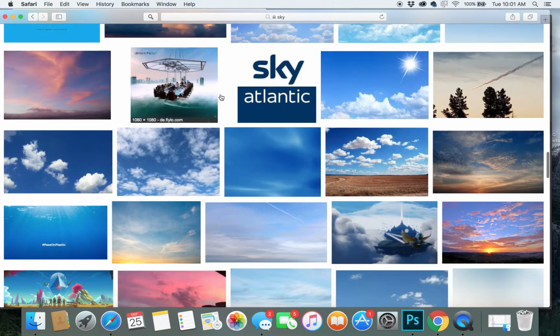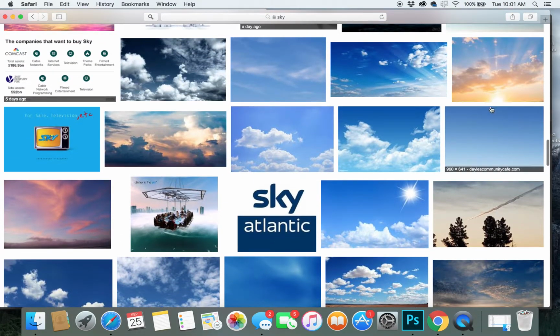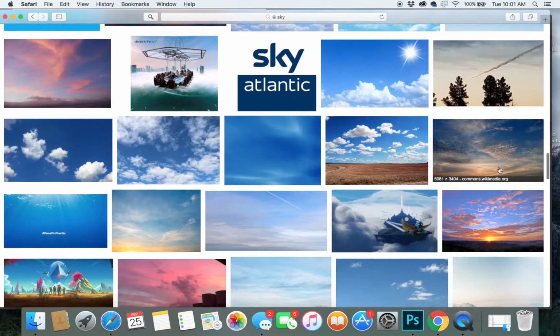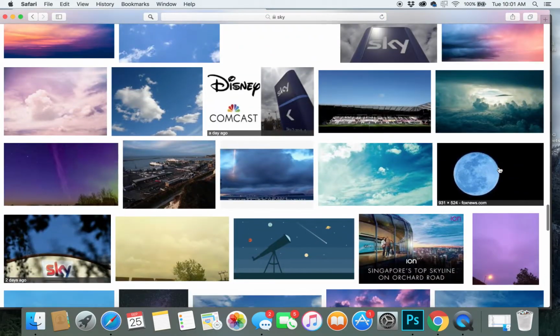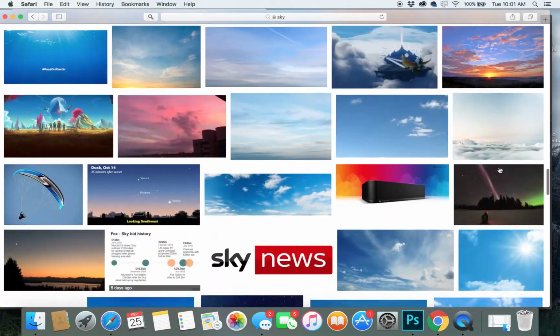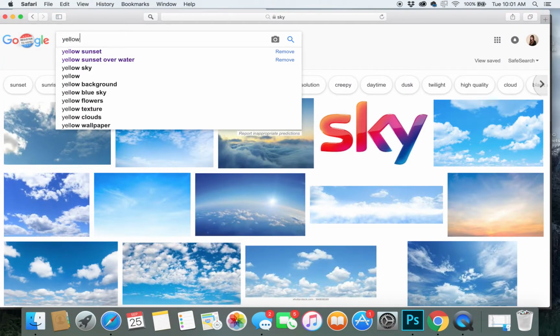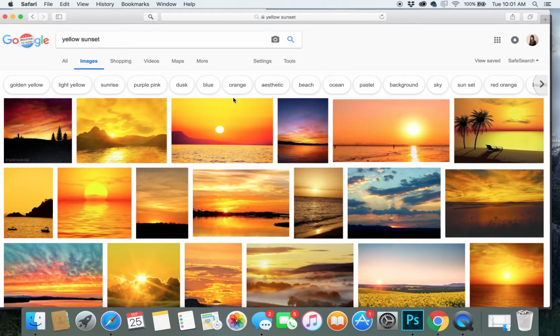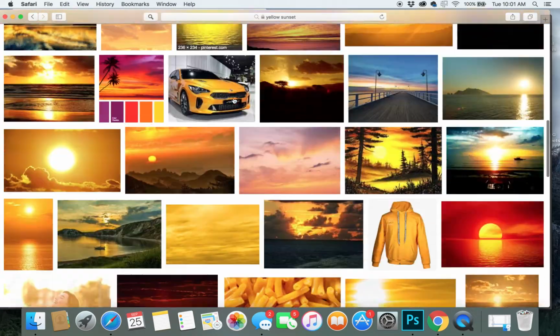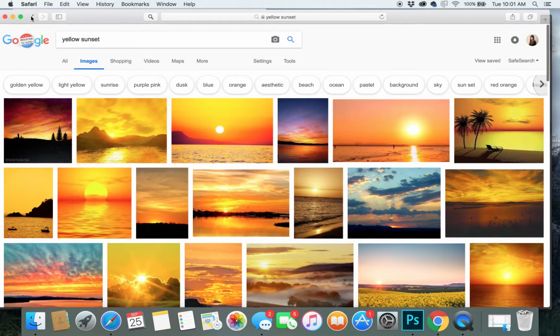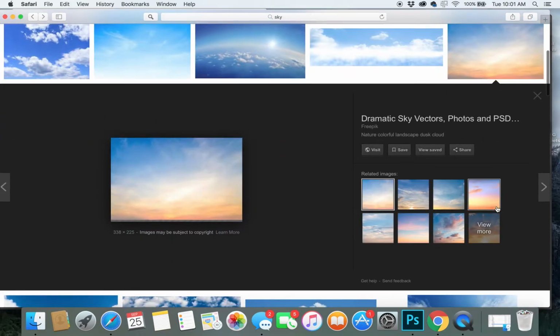Now I do have a sun in my light source, so I'm looking for something, like I'm kind of leaning towards this. I want something that is on the yellow side. If I dropped in a blue sky, that obviously wouldn't match my lighting in it. So I'm kind of looking for a sky that has a sun. You can even come up here, and because I know I have some yellow, I could Google yellow sunset. And you can see I've done that before. I want to see that. I'm kind of leaning towards this one.